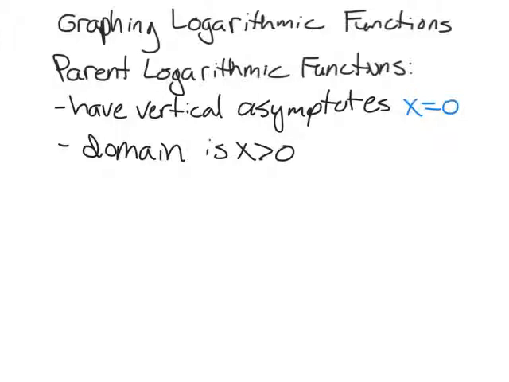So for the parent function, the domain is x is greater than 0. And that ties back to our log function. X is the argument, and we know that an argument cannot be 0 or negative. The range for a logarithmic function is all reals. Since y is the exponent, there's no value of y that I can substitute in that creates any kind of issue. The restriction is in the domain.